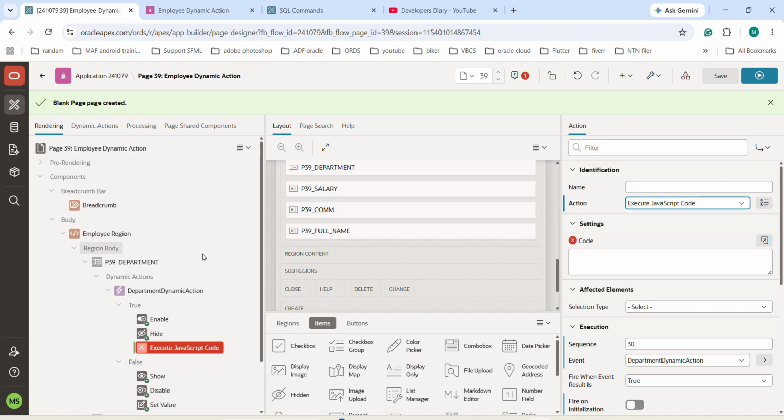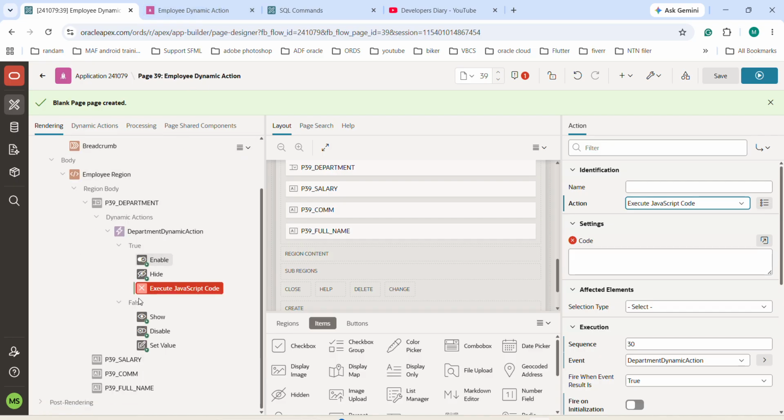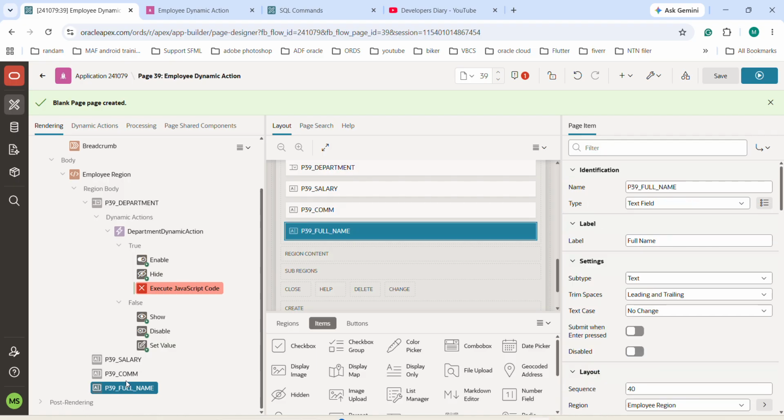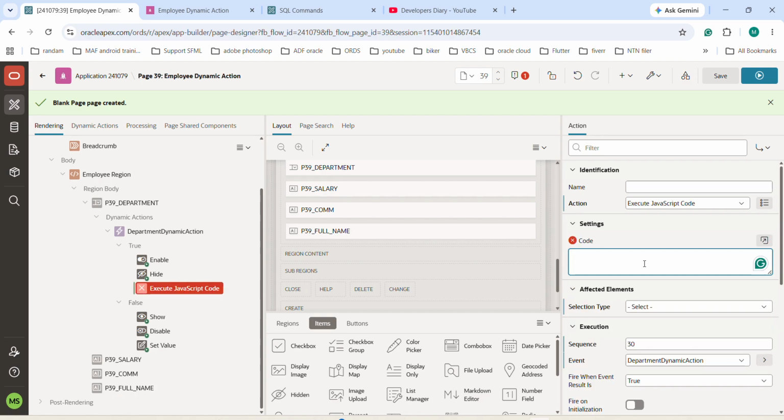For example, if we want to disable and enable this full name field, go to apex.item and we shall provide the item and disable.